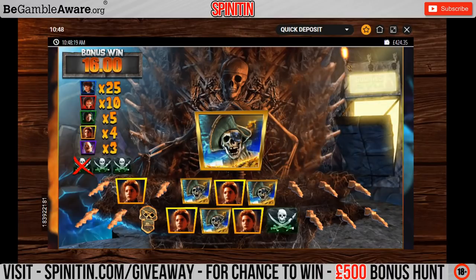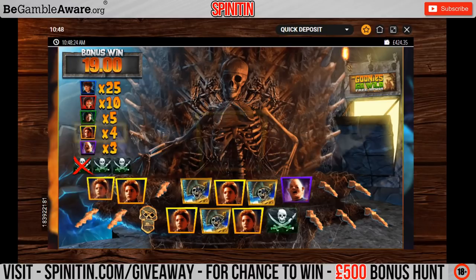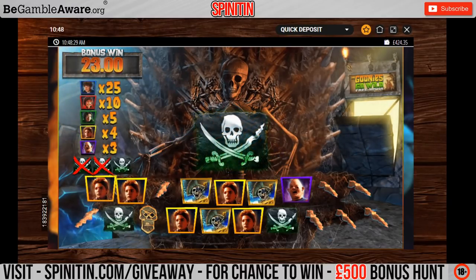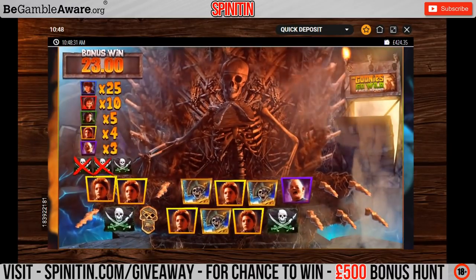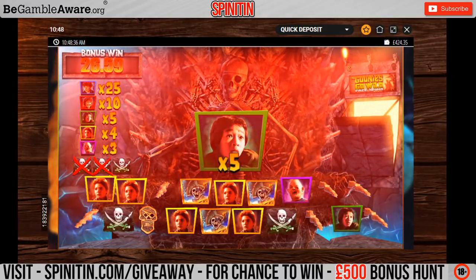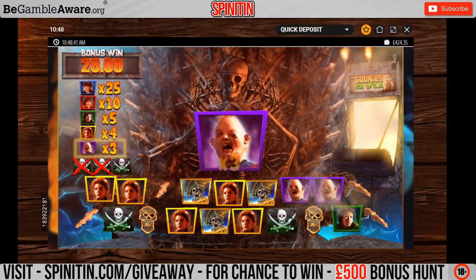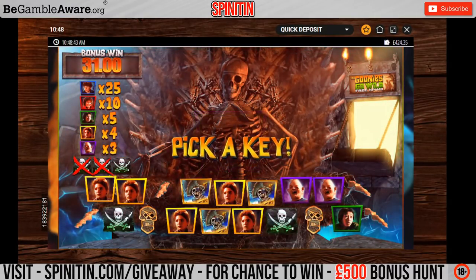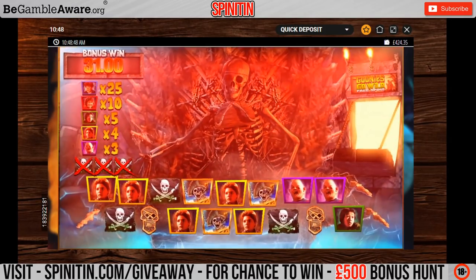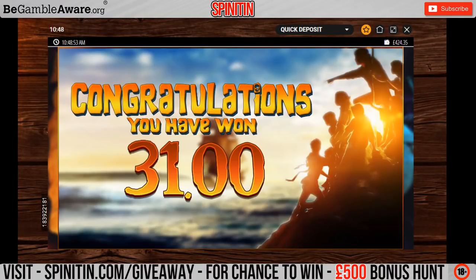Wow, what is this doing? Not giving me many amounts, is it? That's like that times four. Oh dear. Got 23 quid. 28. Where's the 25x then? Oh my goodness. Death. Right, that's £31 from that bonus.